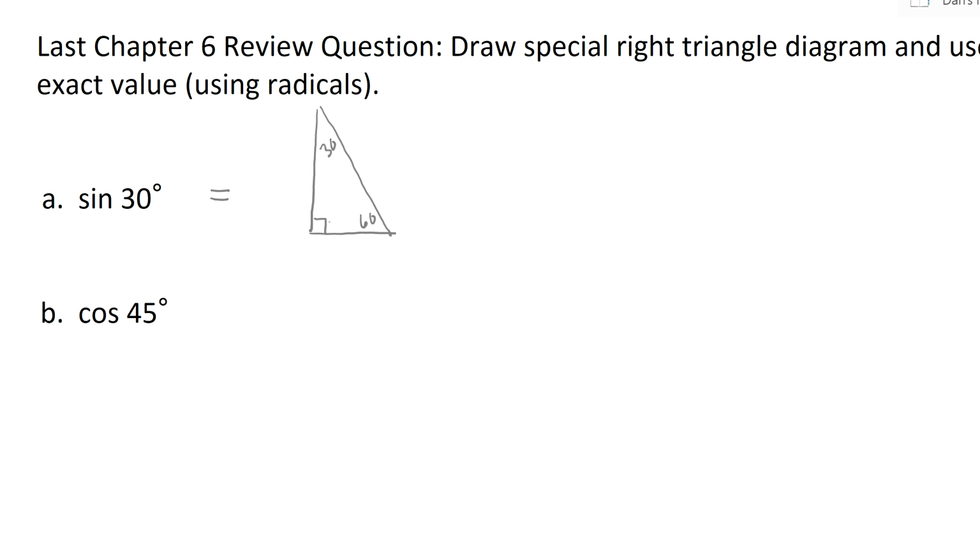You just draw it 30, 60, 90, and you call the shortest side 1. If the shortest side is 1 on the 30, 60, 90, what's the longest side going to be? Not 2, it's double. And what about the middle side here? 1 square root 3, or just root 3. Every 30, 60, 90 will look like that. That's the basic 30, 60, 90 right triangle.